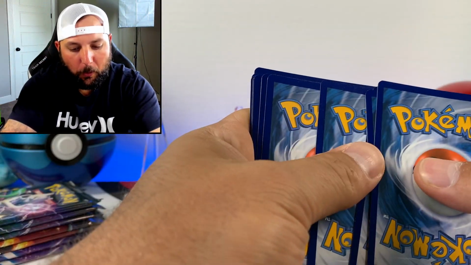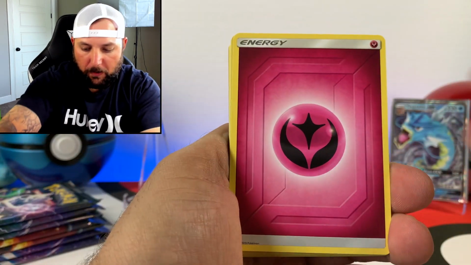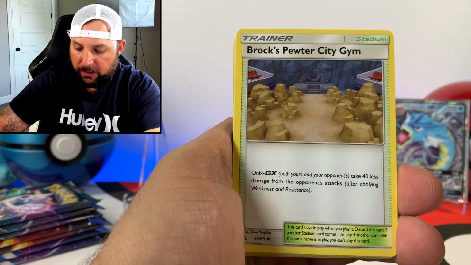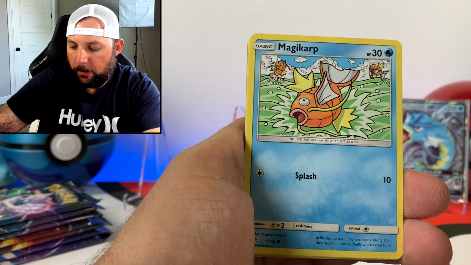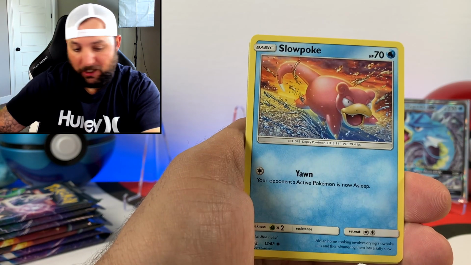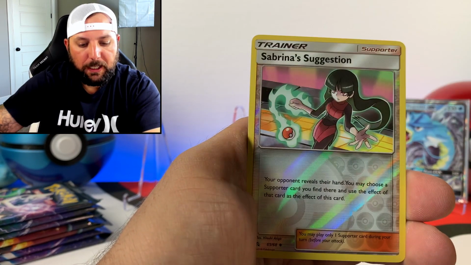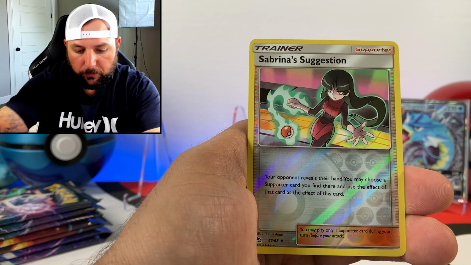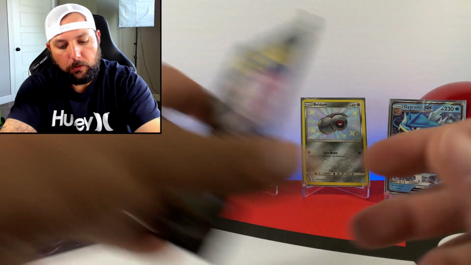One, two, three, four. And we've got a fairy, Giovanni's Exile, Brock's Gym, Koga's Trap, Charmander. Need that Charmeleon in the shiny too. Slowpoke, Clefairy, Koffing, Sabrina's Suggestion for the reverse, and a Bill's Analysis. So nothing too crazy right now.